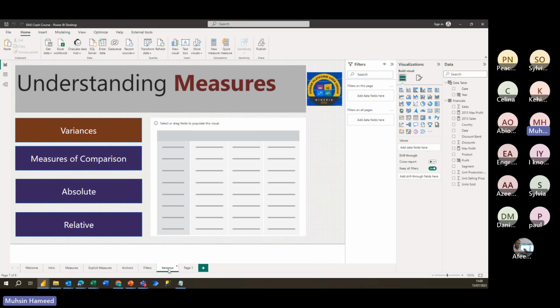It's either you have your absolute variance or you have relative variance. Absolute variance is just your number variance. If you're calculating absolute variance on a time-based calculation, it could be this year's revenue minus last year's revenue, or this quarter's revenue minus last quarter's revenue, or the likes of that. For relative variance, you want to shift that into some sort of percentages.